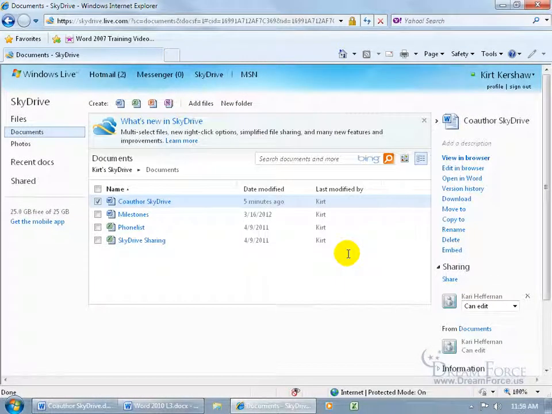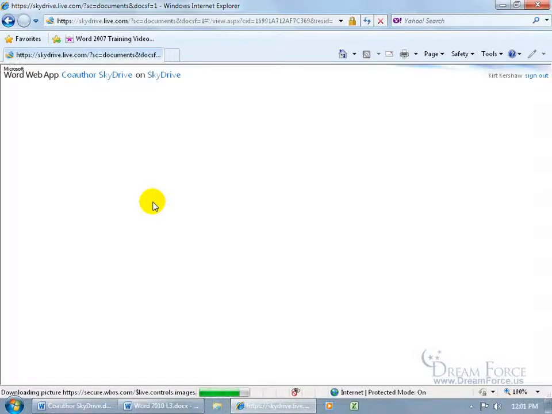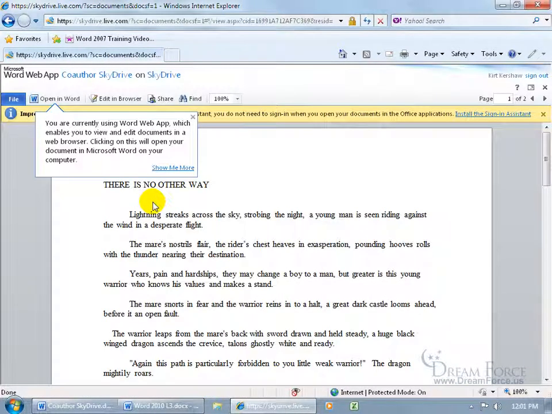Then I'll have Carrie look at it and make changes, and I'll work on it as well simultaneously, so you can again see what it's like to co-author, to work on the same document at the same time. She says she signed in, so let me click on the link to open it up so I can work on it at the same time she is. And when it comes to viewing a file that I uploaded to the SkyDrive, I can either edit it in the browser, so I don't have to have Word on my computer to be able to make changes to it. But the changes are limited to a few features, as opposed to opening this file on the SkyDrive in Word.